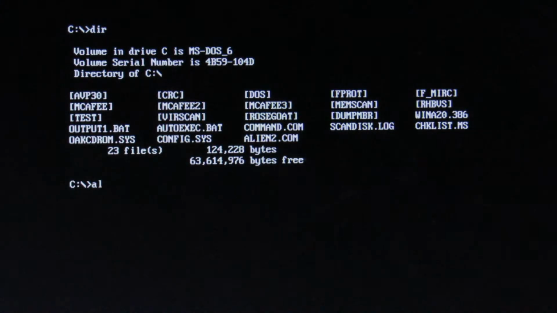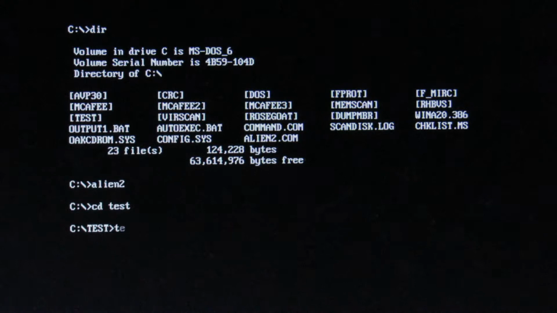I don't need to restart to set the date. The virus will activate immediately as soon as I change it. So let's go ahead and change it to the 23rd of October, 1999, because why not? So now it is the 23rd of October, a completely benign month. Nothing could possibly go wrong. Let's actually, before I make something go wrong, let's go ahead and take a look at the alien virus, Alien 2. Does nothing because it's already infected.